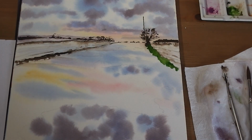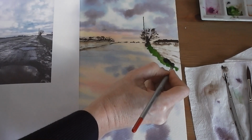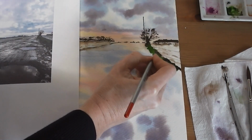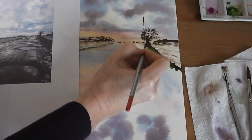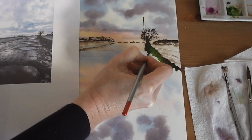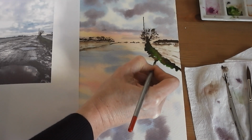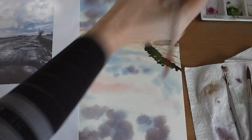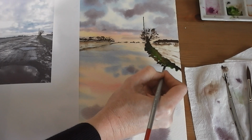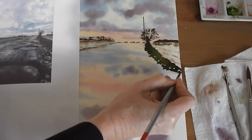And then come in with some sepia. I'll come back down to the side so I can. You don't want it to be too bright, so make sure you take some of the sepia into your green bit. Then you can bring the sepia down at the bottom as well. If you miss an odd bit as you're coming down, you're going to get those captures, those glimpses of light that you can see on the photograph as well, which will work quite nicely.